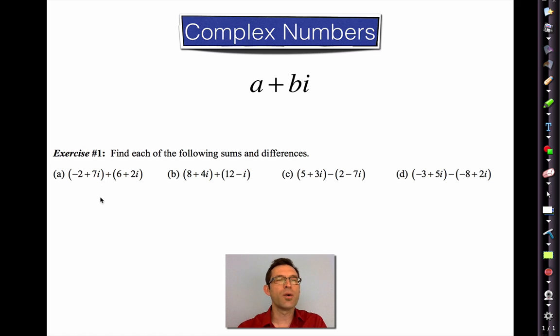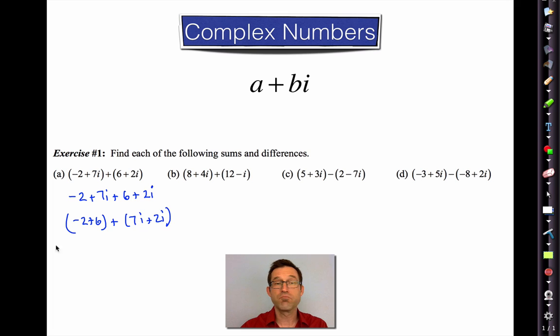If you added the real parts and you added the imaginary parts, that is exactly what you want to do. Because we still allow addition to be associative, meaning we can get rid of all the parentheses. We also allow it to be commutative, which means we can group the real parts together and the imaginary parts together. Then -2 plus 6 is 4, and 7i plus 2i is 9i. And there's your complex number, your real part being 4 and your imaginary part being 9i.